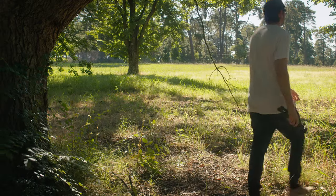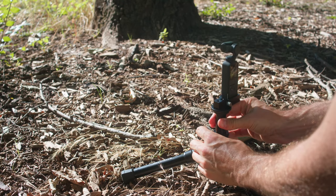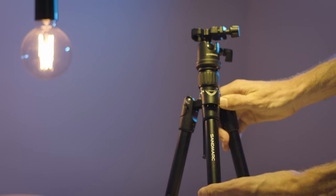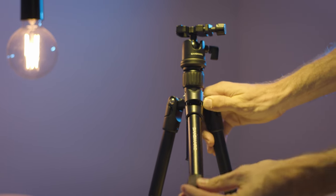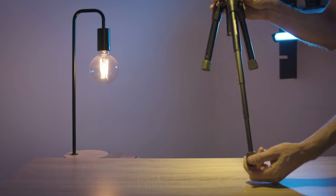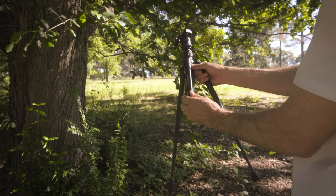Because the tripod is made from aluminum, it's also very lightweight, which is ideal for those long journeys and for traveling. I found it quick to set up and easy to adjust, especially when filming low angles. You can adjust the angle of the legs, and the locking mechanism and the legs also feature a twist lock system which works quite effectively.